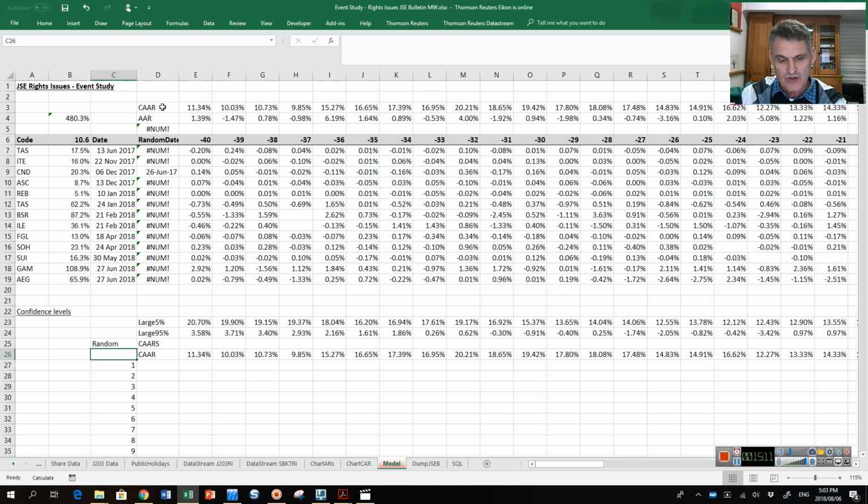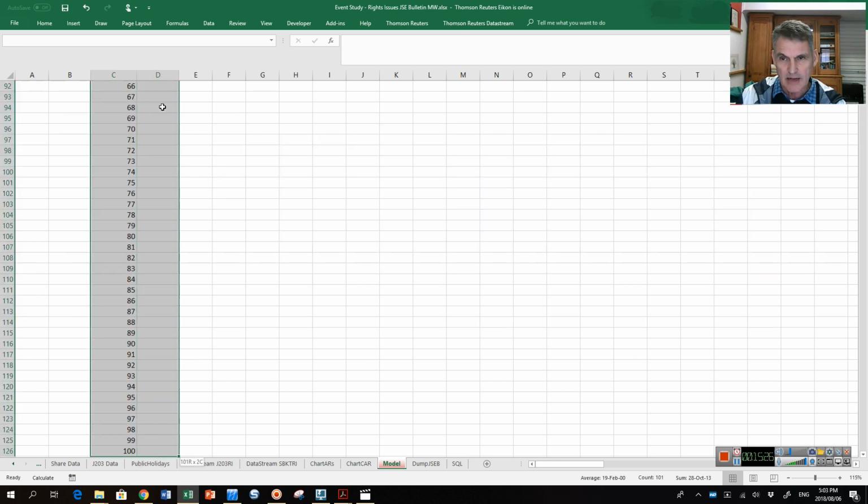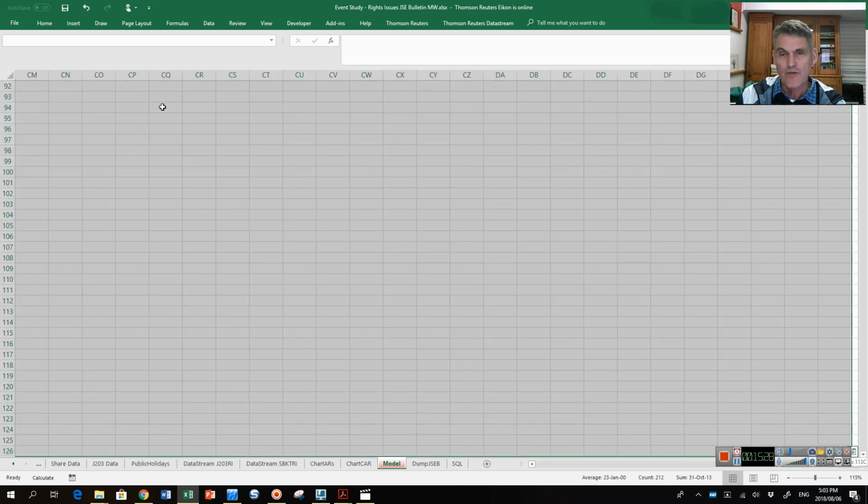And to do that, I'm going to highlight this range over here. Sorry, I'll leave out those numbers over there, but in fact, I can leave them in. I'm putting these 100 numbers in here, and I'm going across here for 70 days. In fact, you can't see it. It looks all blank at the moment.